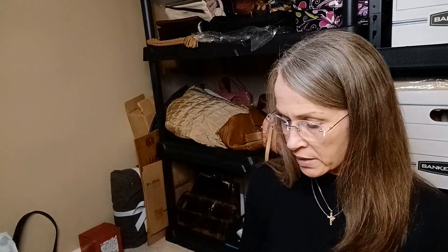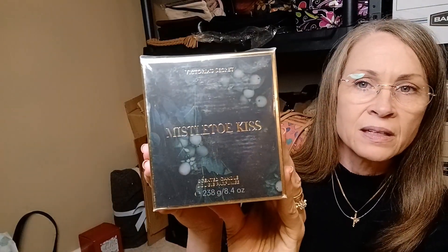So far it's okay — not a great box so far, but definitely okay. This is Victoria's Secret, still sealed in the plastic. It's a scented candle — Mistletoe Kiss. So this is left over from Christmas. Notes of Midnight Mischief, Seasonal Spirit, and Holly Days. Maybe those are perfume scents they have out around Christmas. The price tag has been removed. I list Christmas items year-round because people buy them year-round.